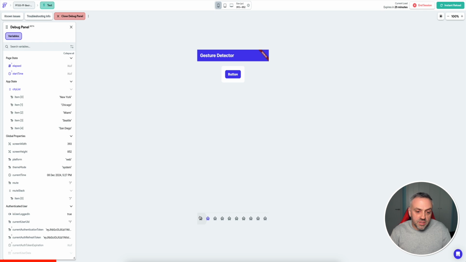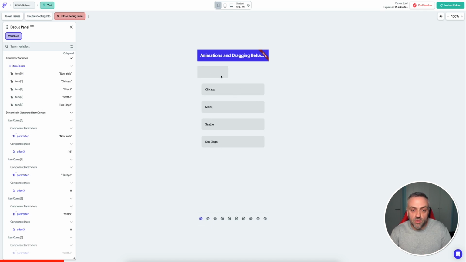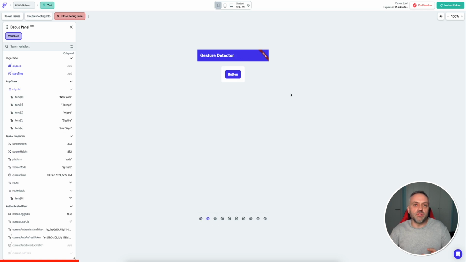And so one example was in the previous feature where we have this dragging behavior. We also have vertical dragging behavior. We have over 50 new triggers that allow you to take advantage and make your apps a lot more dynamic. And so one quick example here is I have a button in a container. If I press the button, nothing happens.